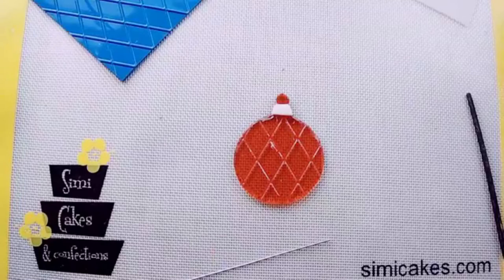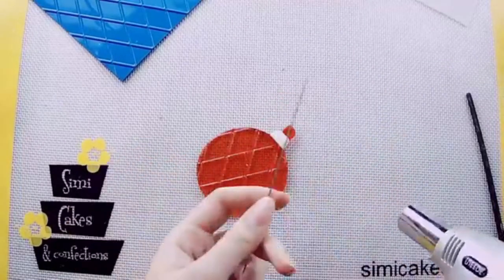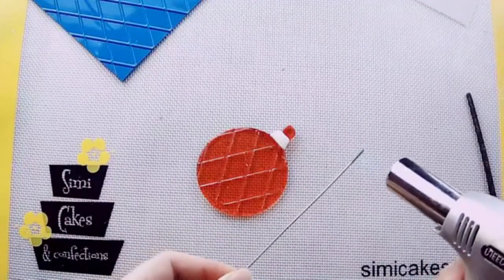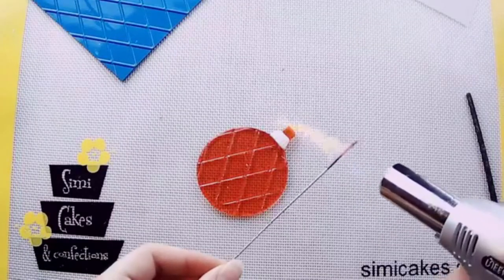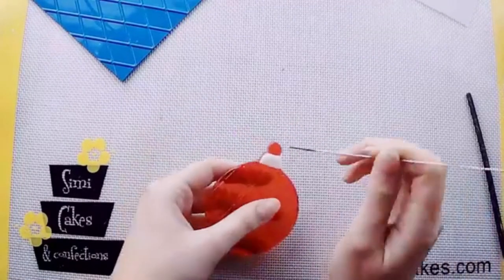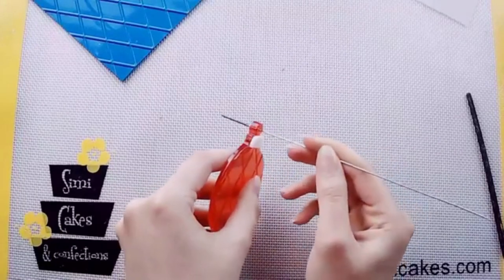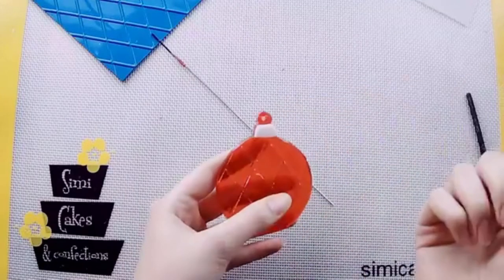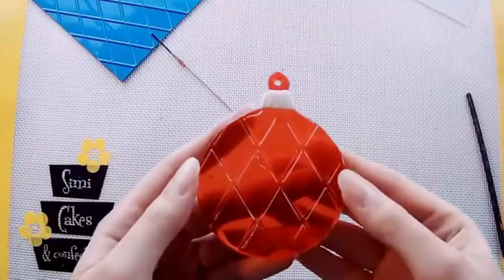So I'm going to grab my torch. Okay, have this guy ready. I'm going to heat up the end until it's nice and red hot. It may take a second just to get it super hot. And then I'm just gonna push that through, kind of widen it up a little bit, and I'm just gonna let it run all the way through rather than trying to pull it back out, because sometimes you get buildup on the end and it won't pull back out. You can see how easy that was.